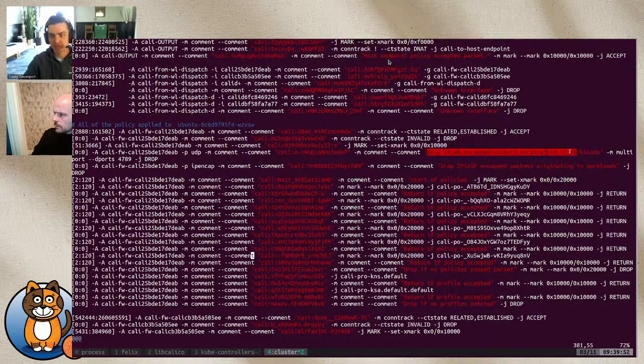Luckily, I have some comments here. So we drop VXLAN packets that are originating from this workload, and we drop IP-in-IP packets originating in this workload. These are maybe non-obvious rules, but because Calico uses VXLAN and IP-in-IP as a cross-node transport, these prevent pods from doing fishy stuff that they shouldn't be doing. Yeah, I can see sticking extra headers on and so on. If you stick an additional VXLAN header on with the right stuff in it, you might be able to get it to not go over the tunnel, and you end up with some spoofing capabilities. These are security rules that prevent pods from pretending to be someone else.